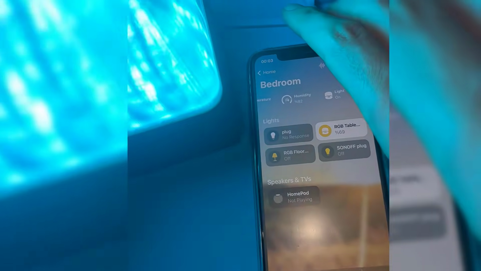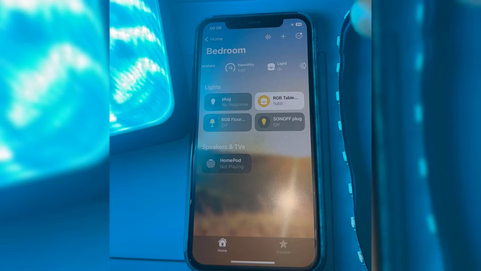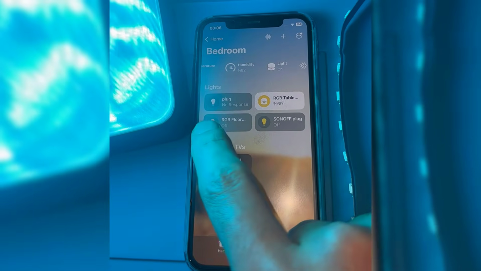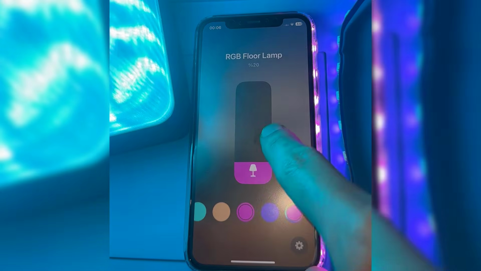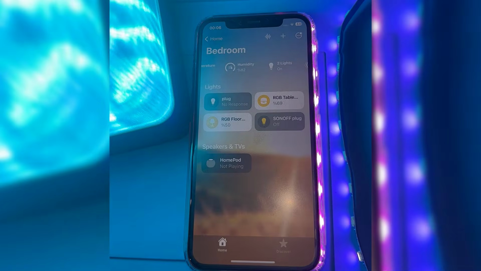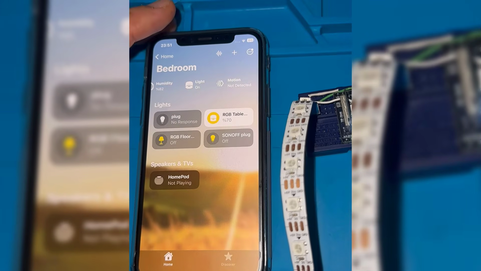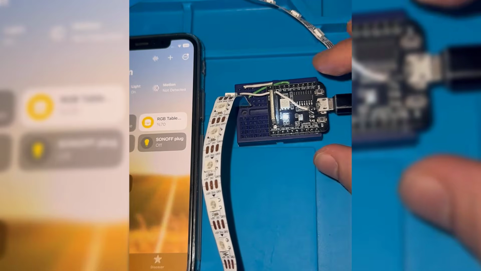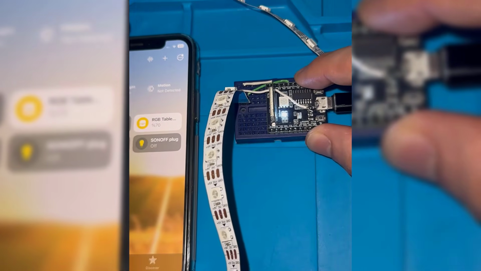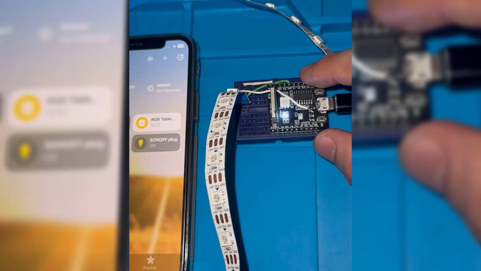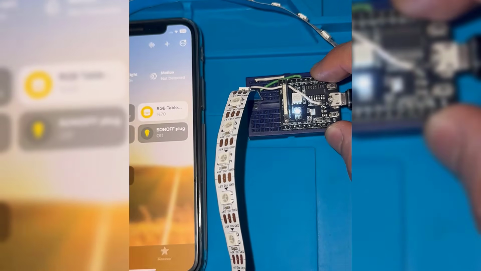Actually, I've used this hardware in a previous tutorial where I was using Node-RED. I will also show you guys how I integrated two different devices with the same hardware, and they can be interfaced separately. So here, let me turn on the other lamp as well. You can see they can be interfaced separately. Of course, this is all done with the help of MQTT topics. We will see how to manage that in a minute. So now we can jump into the firmware part and see how I have managed to integrate this hardware to be connected to the gateway and make it possible to interface it from a smartphone.